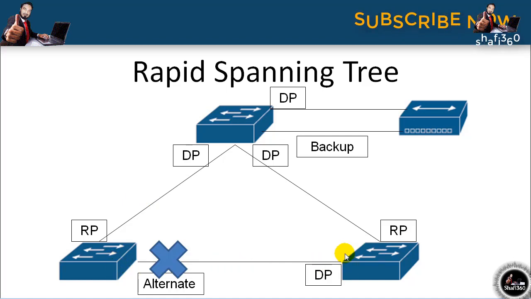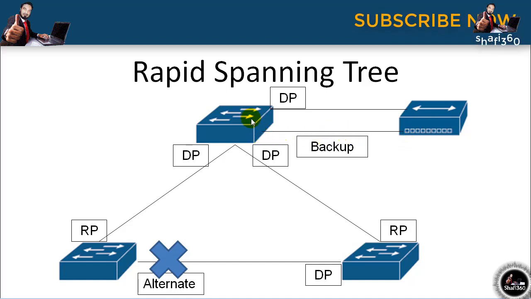Now let's examine this link up here to this hub. Now obviously when this switch sends out BPDUs on this link, it goes over to the hub, which just broadcasts everything that it receives out every port on the device. So it will send that BPDU out this other link back to the same switch.